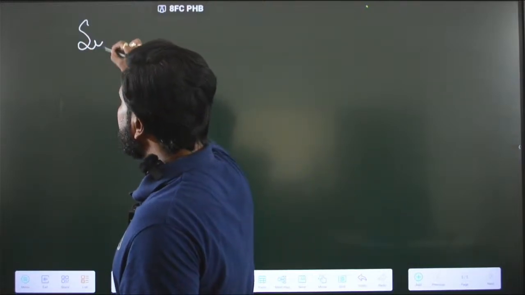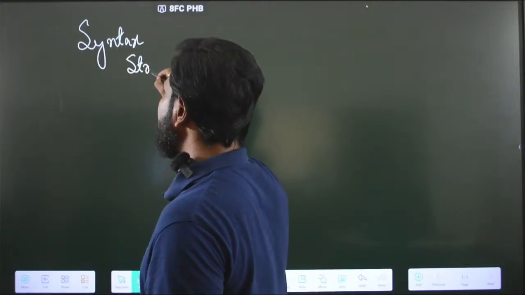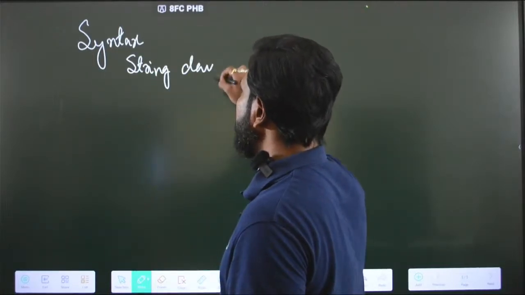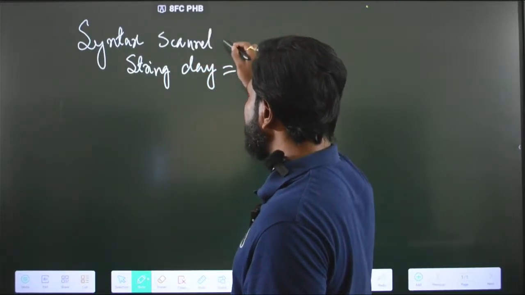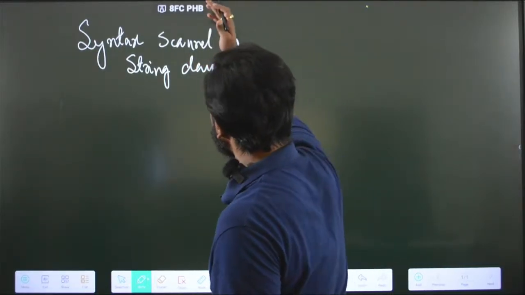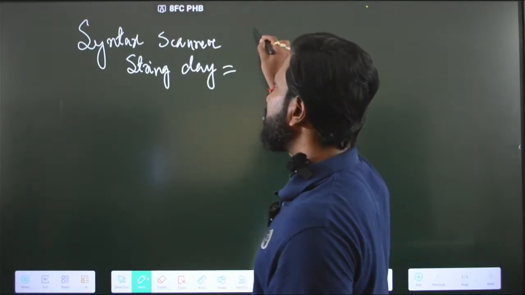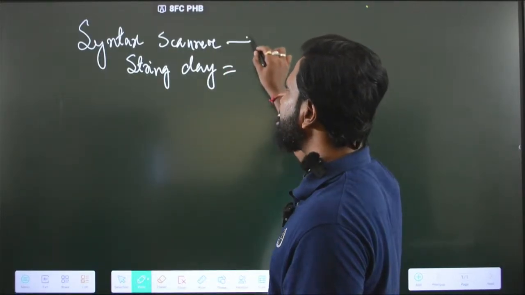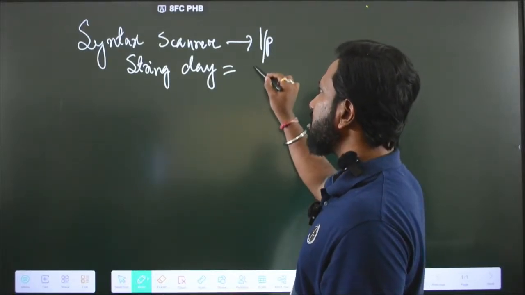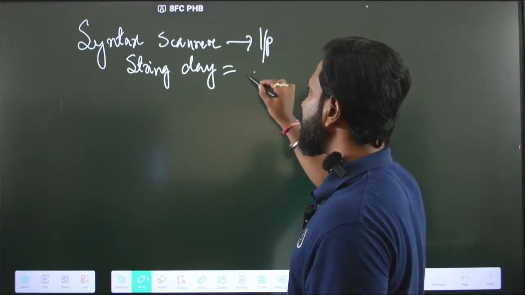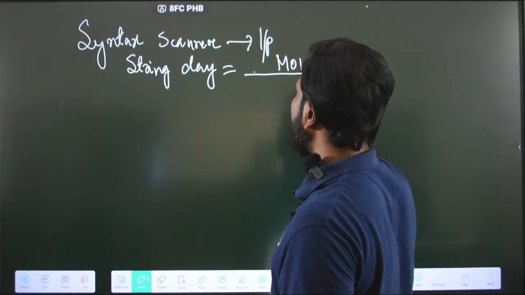The syntax of the switch case. So I have a string variable, just for example, string day is equal to, initially I will take the scanner class. We'll talk about this also, guys. We'll be taking the input from the user by using the scanner class. Okay, this is for the input. After that, we'll take the input, it is a string, right? So I will take a string variable for the input and say suppose the user says Monday.